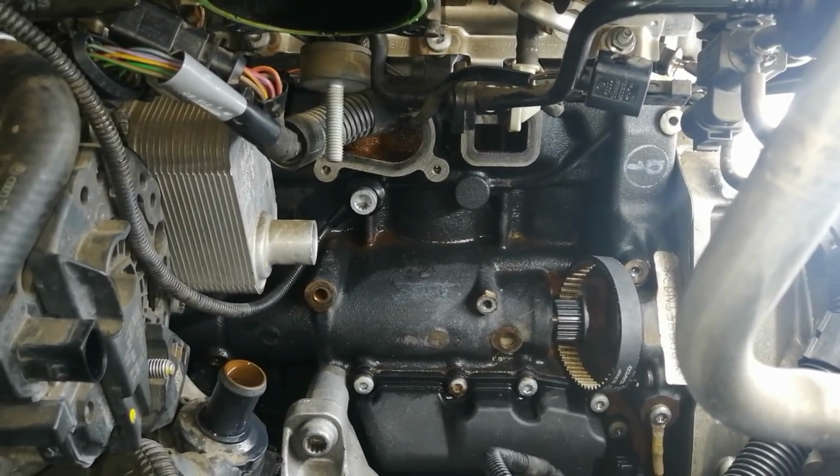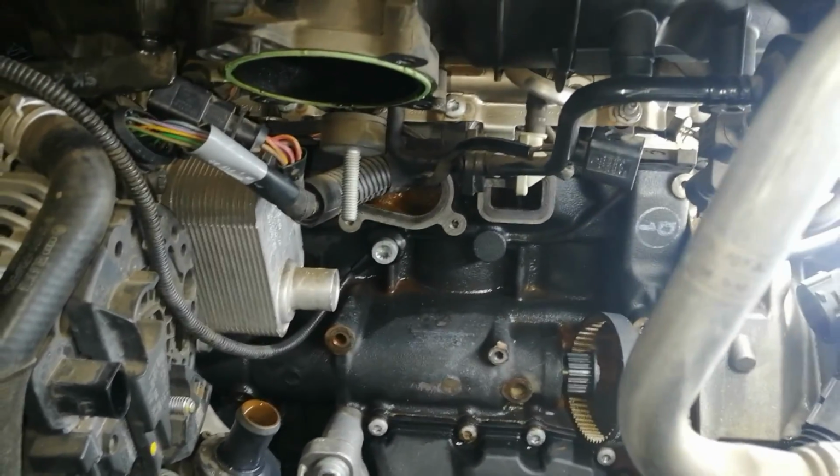So we cleaned the entire compartment, so now it's time to install the water pump.